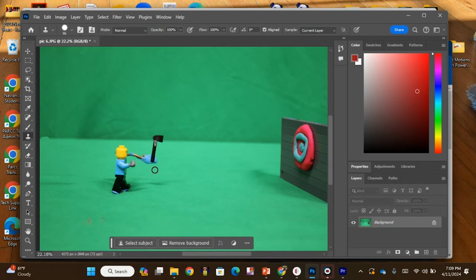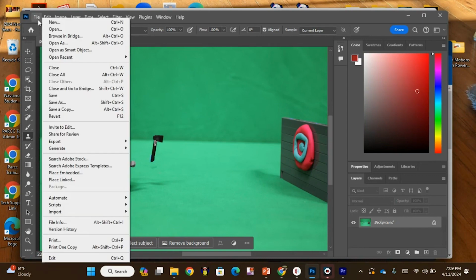What I'll do is hold the Alt key in a different spot, right here now, click it again, and then I can erase, and it's marking from that area. You can see where the plus is. Where the plus is is what I'm copying. And I just go around the axe like so, and then that one's done. It's that simple. All right, so then you just go ahead and go to File.